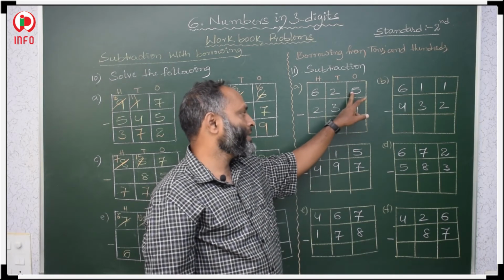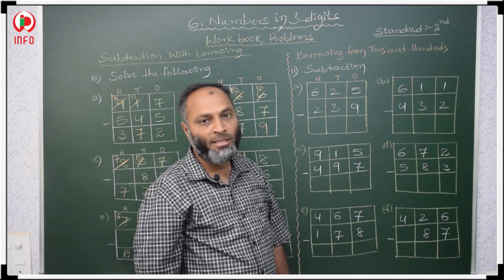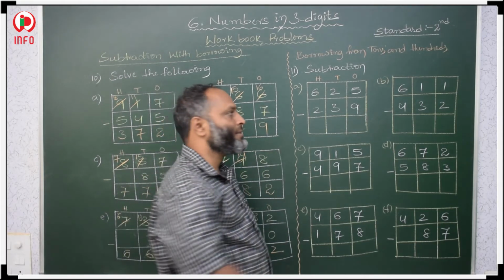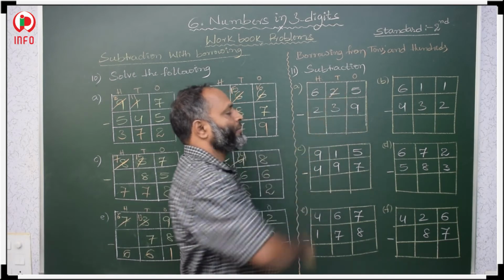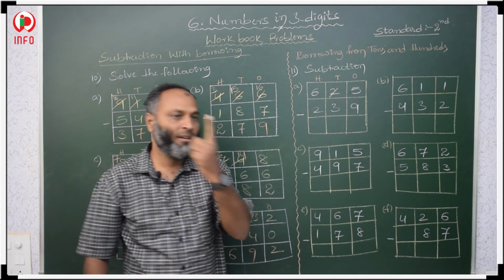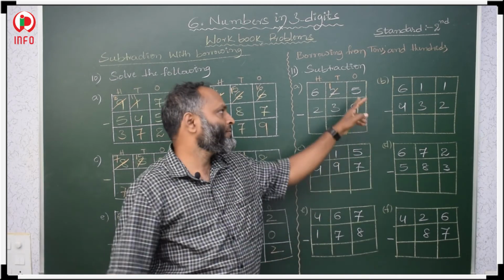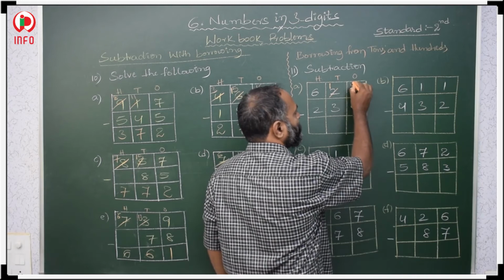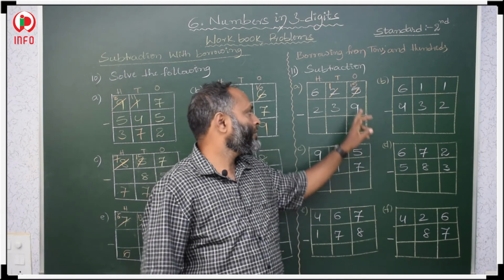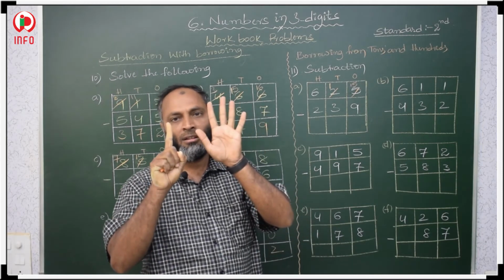5 minus 9. This is the minuend. Minuend is smaller than this subtrahend. So, we cannot minus this one. We have to take borrow from the next place, that is from tens place. Take borrow from here, 2 tens. Out of this 2 tens, if you take 1 ten borrow, then 1 ten left. 1 ten is equal to 10 ones. 10 plus 5, 15. Now, 15 minus 9 means from 10 to 15 we have to count. 10, 11, 12, 13, 14, 15. How much? 6.